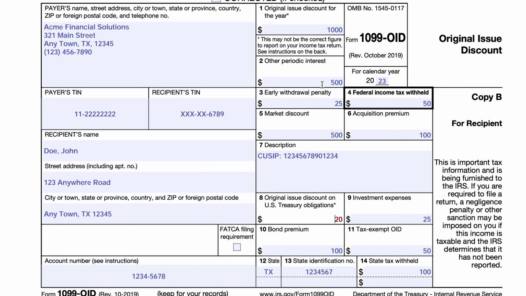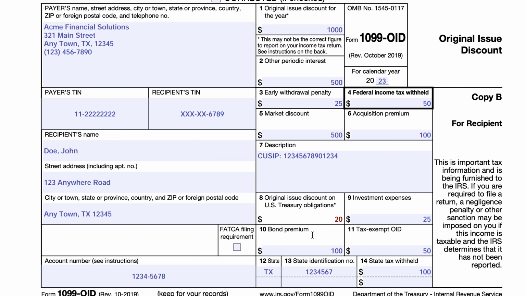So you do have to include that in your income for tax purposes. And the reason why is because a REMIC basically passes all of its expenses on to the different investors. So it's already accounted for the expenses in terms of their deductions. You have to report this as part of your income.